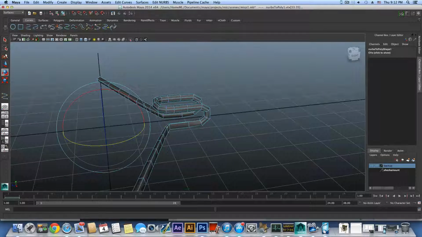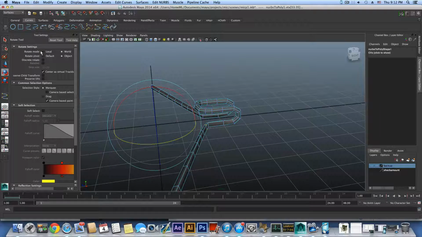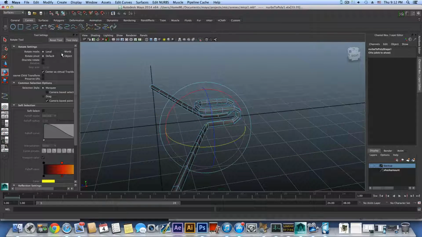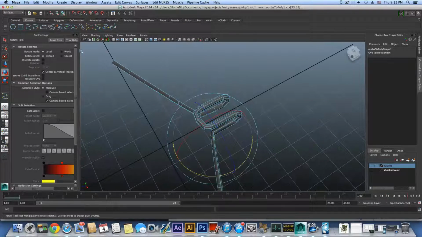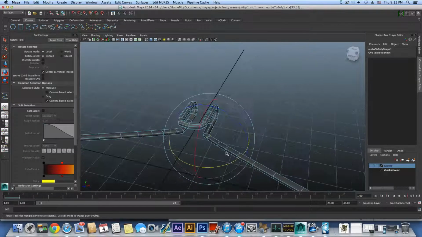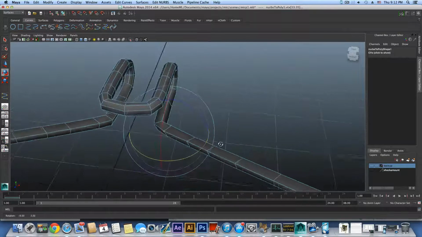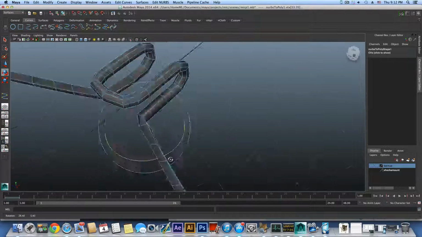I'm not really sure what I've done here. Maybe Local, Default. Yeah, Default. You just double click on this rotation if the rotation is not in the center, then you change it to Default in the menu and close it. Then I can control this that way.